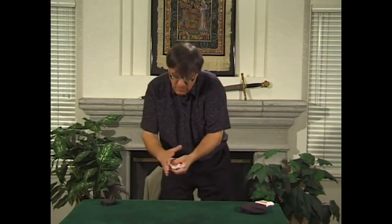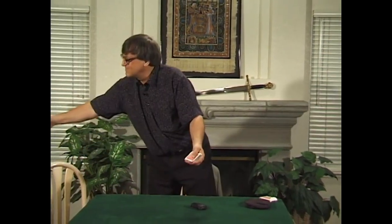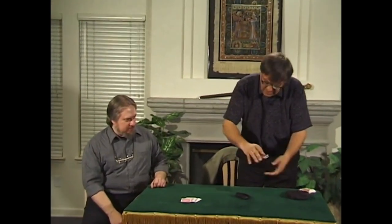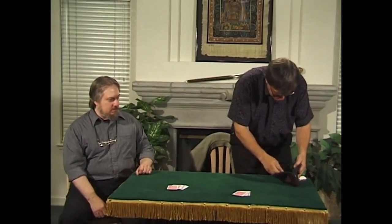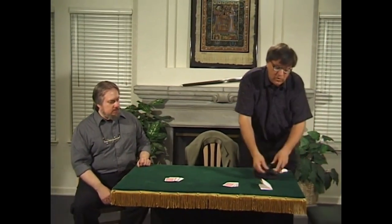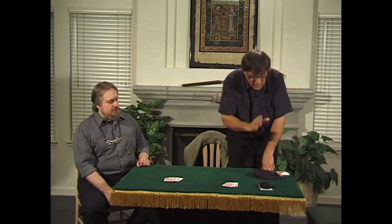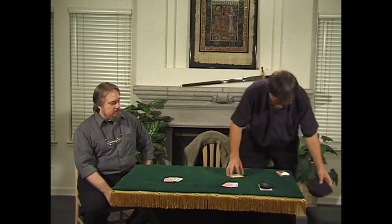Now, a big hand for Tom Allen, who will help me here. I will demonstrate a method how to memorize cards and do the thing I talked about — shuffle tracking. And here is a kind of insurance if I miss. It's an out. And here is the thing I will check.